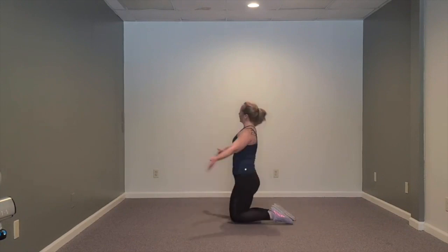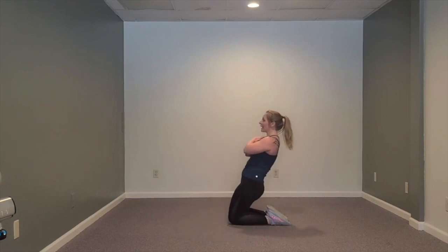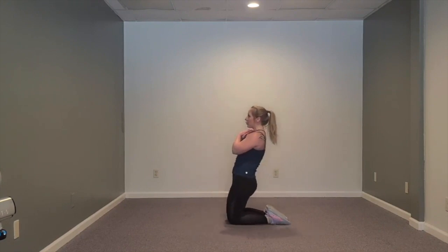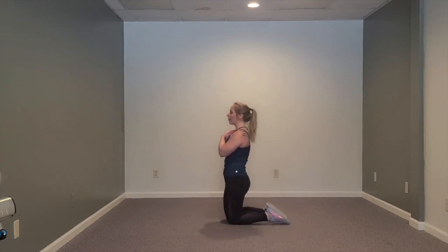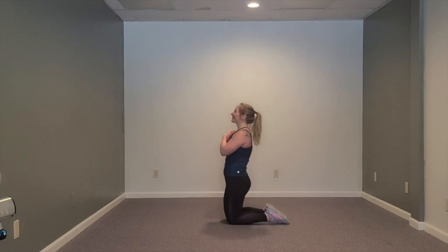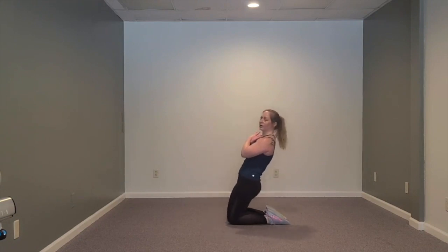Now we take the other side. Go ahead and start in that kneeling position. I've got my hands here - with weights, with one weight, with two weights. Hinge back and pull up. Find your quads - they're going to grip and pull you to the top. We lean back, quads pull us to the top. There is an invisible board behind you and you're leaning against it, then pulling yourself forward using the top of your legs. Let's do just a few more - come back and up. Give me one more.